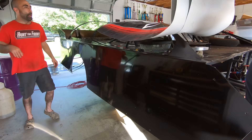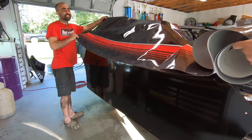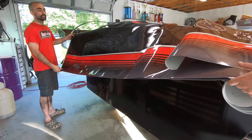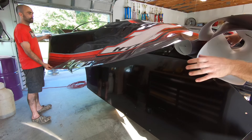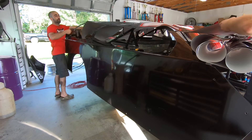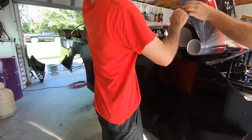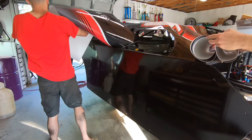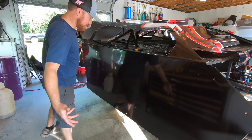We're going to stick the wrap on here. Try not to mess it up, y'all watch. You probably won't learn anything — you can probably just laugh at us. Do you think we can handle it? I hate to screw this thing. We got her out now. That's going to be the left side — the door on the left side. We're going to start with the right quarter, the right side door. Here it is — quarter for the right side, and I think this is the quarter for the left side.